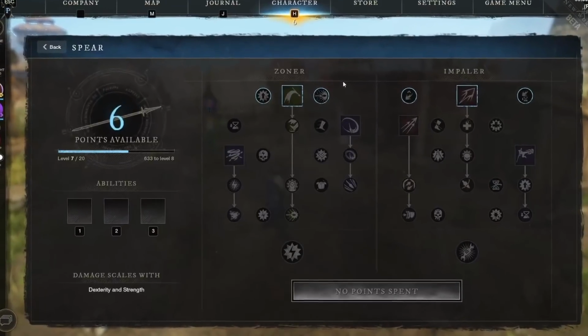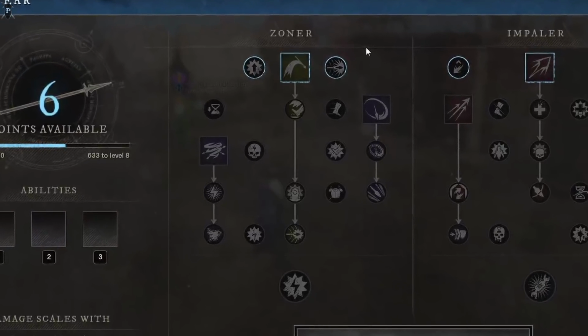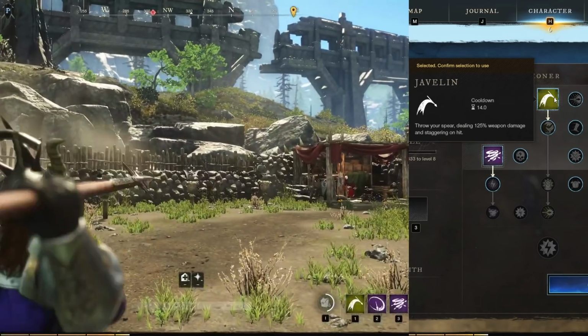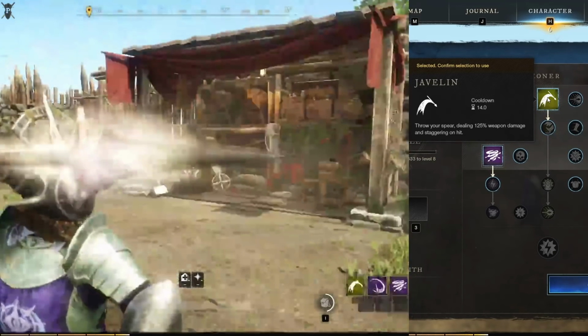Moving on to the trait line that's jam-packed with CC and dares to ask the question, what if we only cared about heavy attacks? Zoner. The first weapon ability is Javelin. Chuck your spear at something, dealing 125% weapon damage and staggering on hit. Stagger is like a mini interrupt, and this sits on a 14-second cooldown.